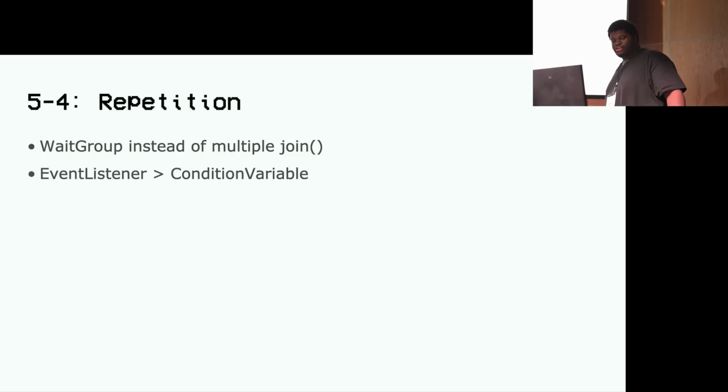This is a more esoteric one. There's a data structure called an event listener. It's better than a condition variable because it lets you wait for an arbitrary condition without having to lock a mutex. There's a library in Rust for it, and I think Dmitry Vyukov made the initial one back in 2003-ish. But if you can, and if you're doing lock-free stuff, then prefer those over condition variables.